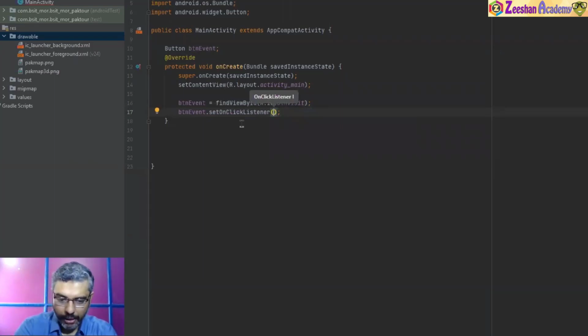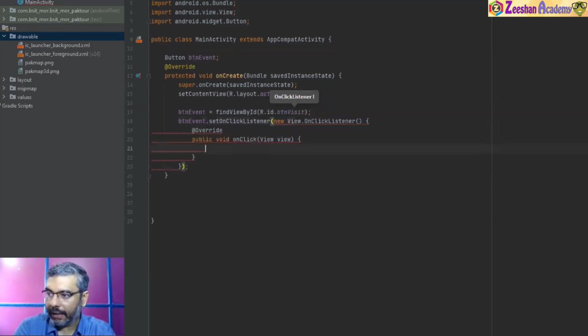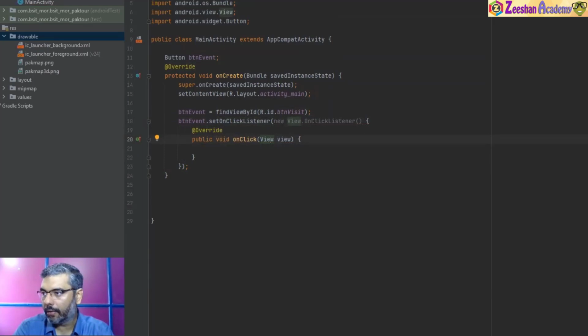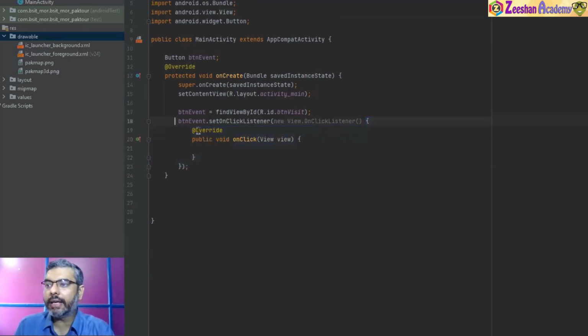Now I say new View.OnClickListener. You see this, once I write OnClickListener, automatically this entire code pops up, creating everything for me. Now what this basically means is that we have created a listener event for my code.